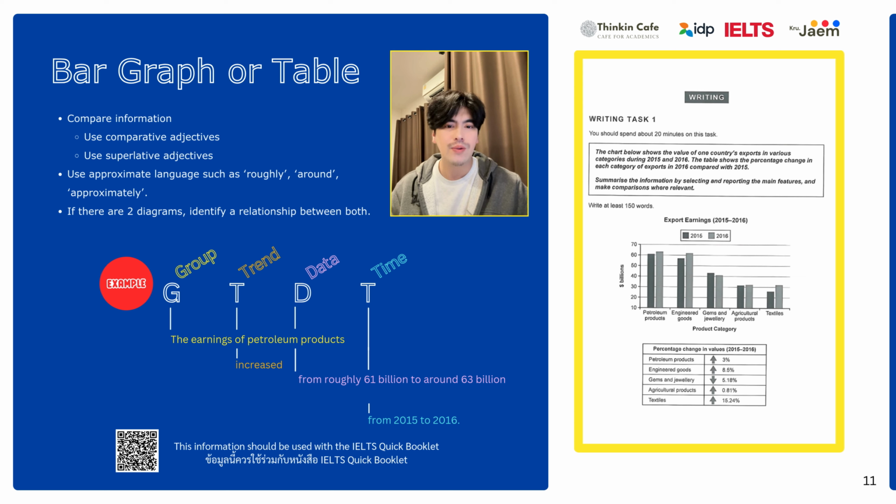Whenever we see 2 diagrams together, for example, a bar graph and a table together, again, we still need to understand the difference between them. Typically with a bar graph, we're still talking about trends, but normally a trend is not illustrated in the description of a table. That is to say, we don't use a table or tables to describe trends. We could use other methods, for example, line graph, a bar graph, a pie graph. So you wouldn't use a table to describe changes or trends.